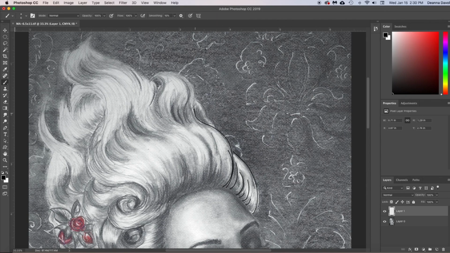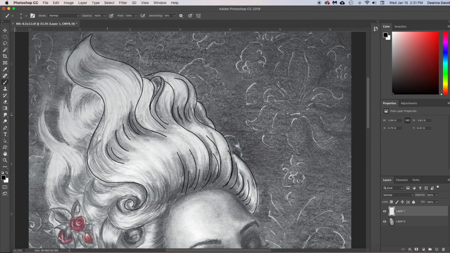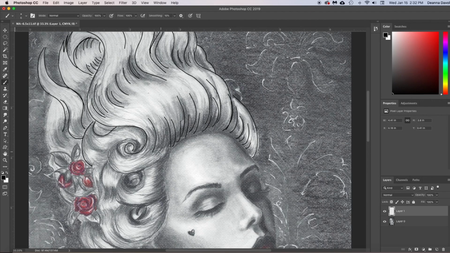If I make mistakes, I can delete them quickly and just undo. You could use the undo button, which is at the top under Edit and then Undo. You can also select, I use a Mac, so I use Control Z. I don't know what undo is on a PC, but I find it handy as a quick key tool as opposed to going up and clicking Edit, Undo. But to each his own, you do whatever you're comfortable with.